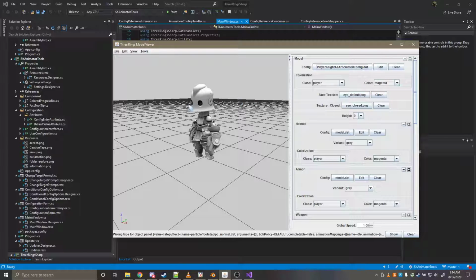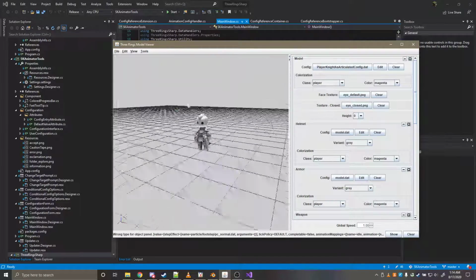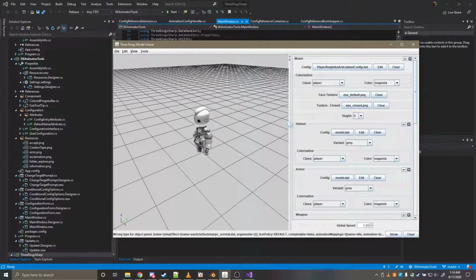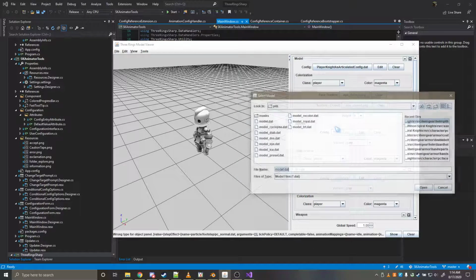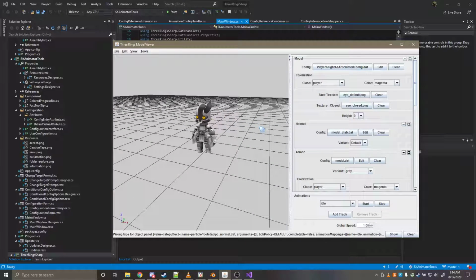Now, if you're interested in simply animating within this program here, then you can use this or you can use the default knight. Either one works. This one will probably save a little bit better. But if you're going to use my program to export this knight, there's a number of things we need to do. First things first, unfortunately, editing the models over here on this window on the side doesn't actually work.